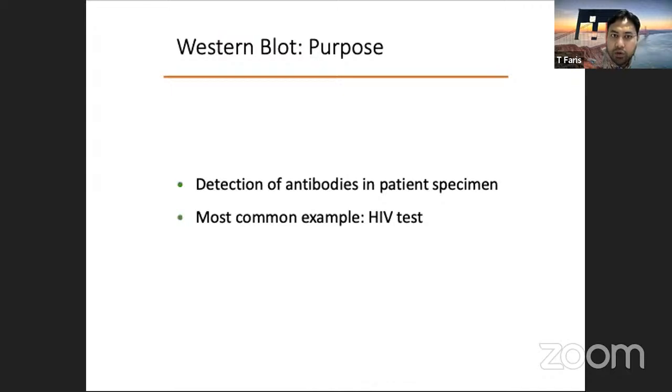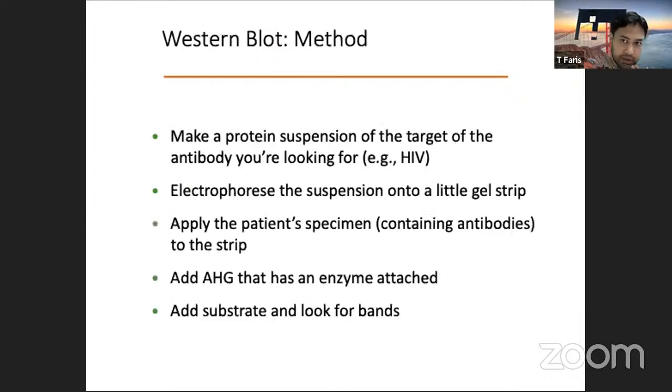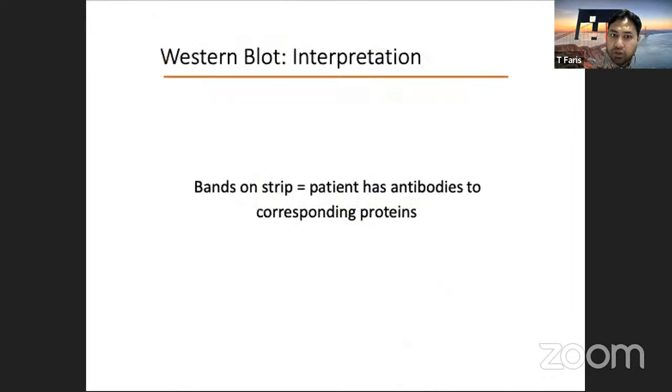The Western blot is another protein detection, antibody detection. Most commonly, we use it in the HIV test to confirm the presence of the human immunodeficiency virus. Not agglutination, sorry: we add the anti-human globulin, but we look for the expression of the bands, the formation of the protein, how big the protein being produced is.